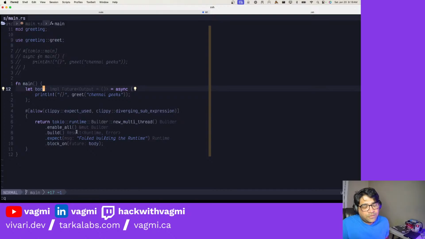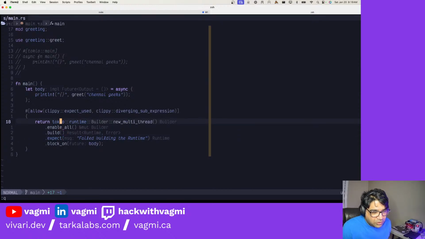This is again one of those error handling things in Rust, where it's either a success or a failure, and you're expected to handle the failure. Before you can use this, you have to handle the failure. And the way we do error handling here is with expect, which gives us back the runtime.